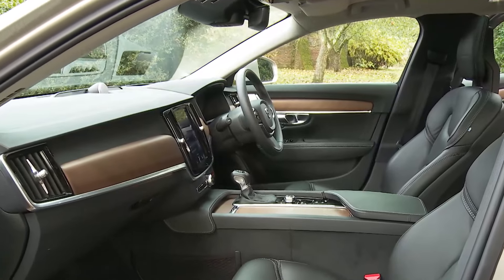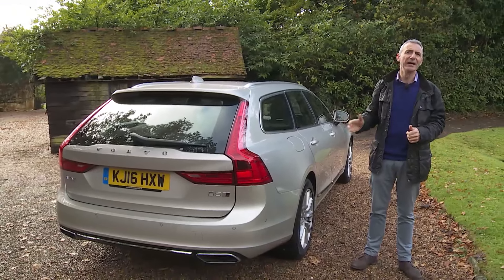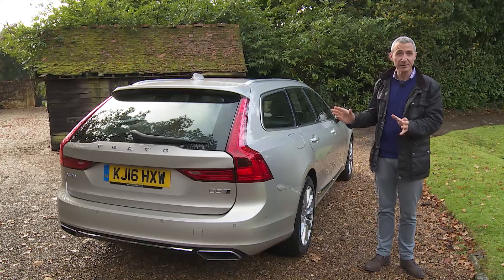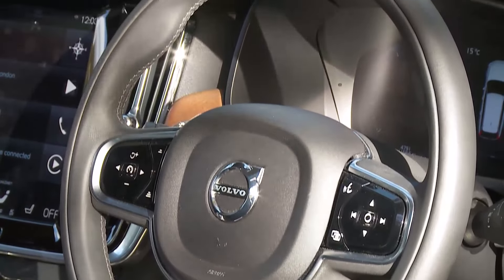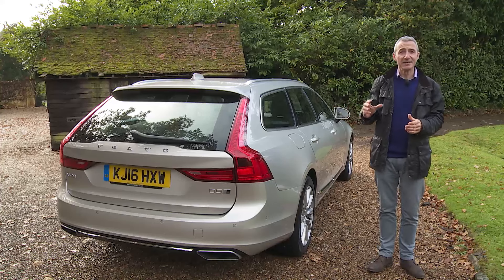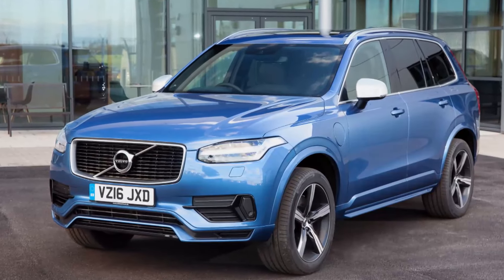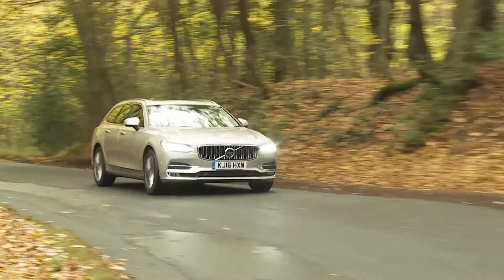Originally, nearly all of these designs had one thing in common: class-leading carriage space. This V90 has plenty of that too, but it's no longer a standard-setting executive estate in that regard. Volvo has realised that greater priorities for likely buyers may lie not only in more fashionable looks, but also in efficiency, comfort and connectivity. These things come courtesy of the SPA Scalable Product Architecture modular underpinnings that the Swedish brand is using to underpin all its latest designs, including the S90 saloon and its XC90 luxury SUV stablemate. Light, stiff and sophisticated, this platform claims to make the V90 better to drive than any previous large Volvo station wagon.